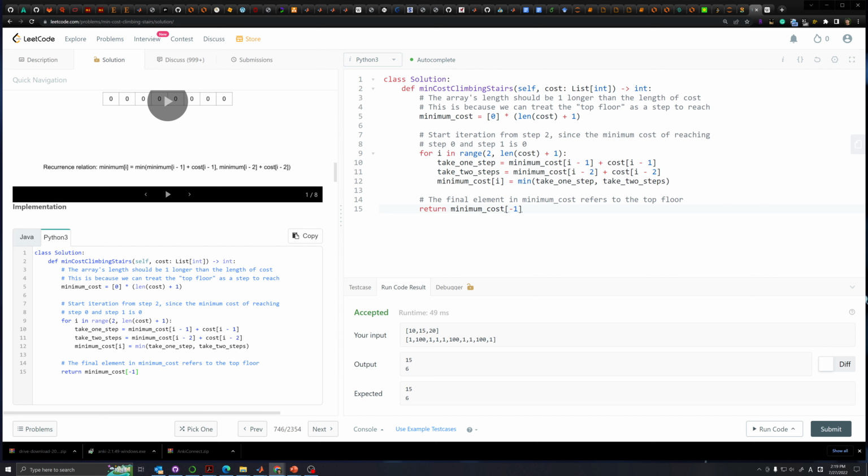I see. Okay. Now I understood, I think, fully what this is. It is still a backward operation, but you're just treating the last element as the first instead. So you're reversing the staircase as well as reversing the minimum cost array.